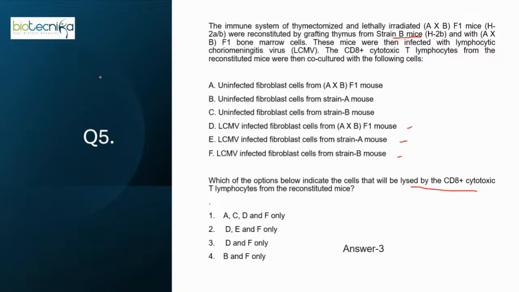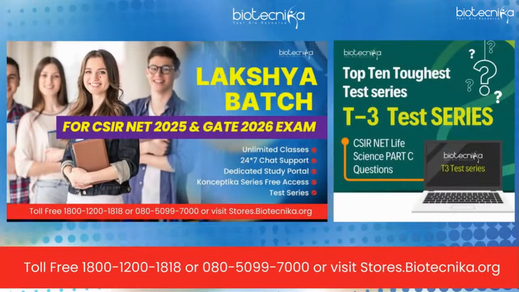All right. So these were the 5 questions that I had for today's discussion. I hope you have got an idea as to what kind of questions come and how you should prepare. Okay. So don't just study the theory, but also study the applied. Whenever you're thinking of this is happening, this reacting, this is happening, think of it in the other way. What if it doesn't happen? Only then you will be able to answer these kinds of questions.